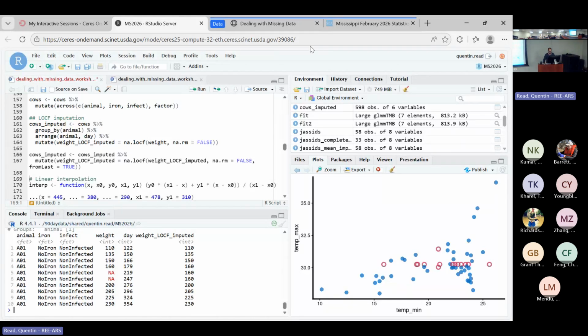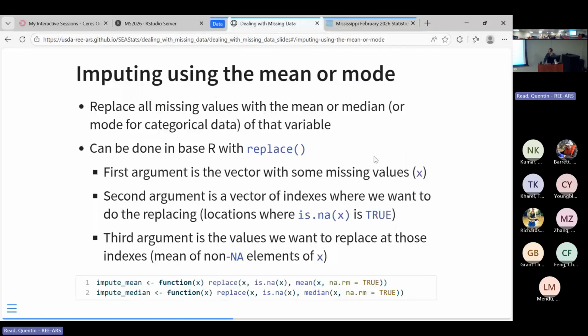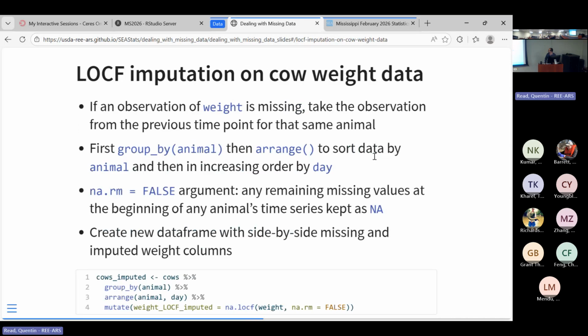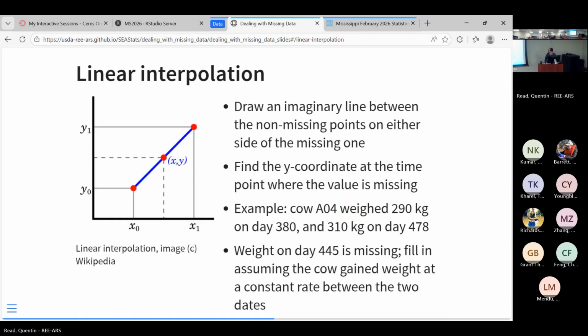Let me see. I think I have it on the slides. I've got an illustration of that. Yes, so this is how linear interpolation would work. It's the simplest way of imputing time series data using adjacent values, right?